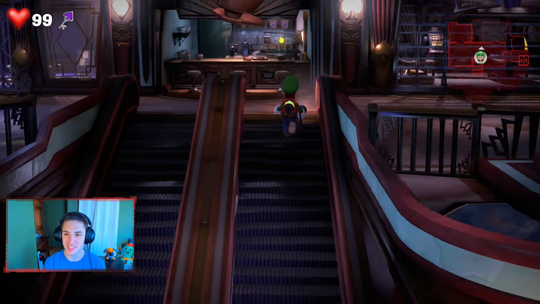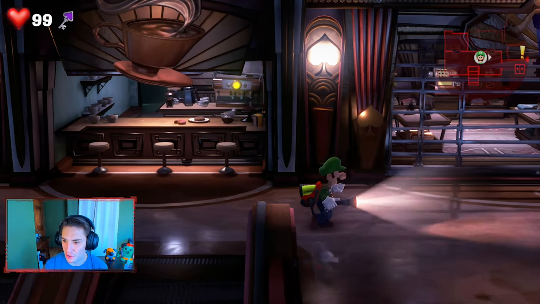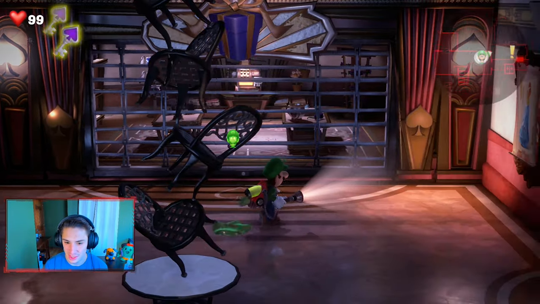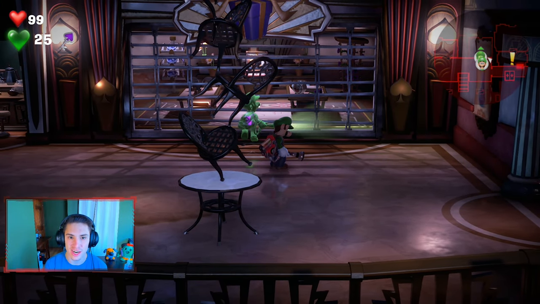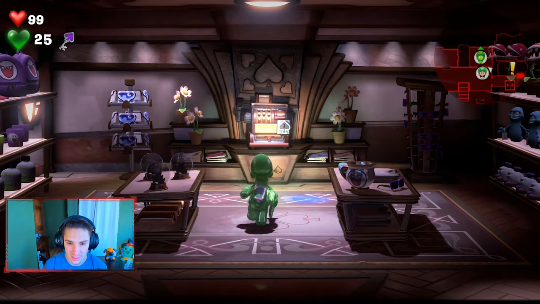Dude, I'm loving this floor. I love the design of this floor. That's awesome. It's awesome so far. But let's actually switch to Luigi with the key and head inside this spade door real quick. Look at the chairs. The chairs are all stacked up. That's hilarious. But let's go here.